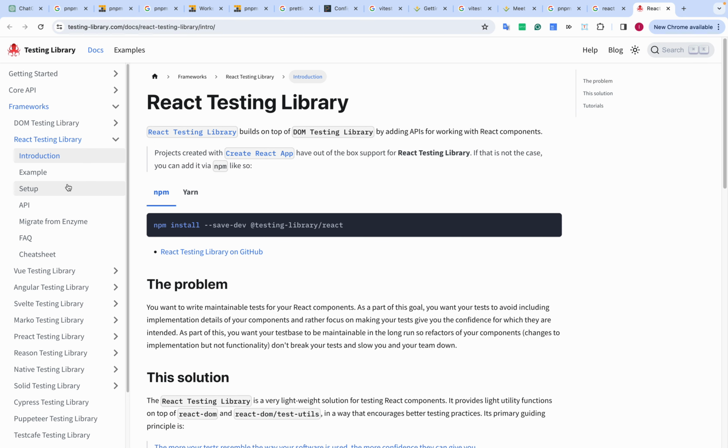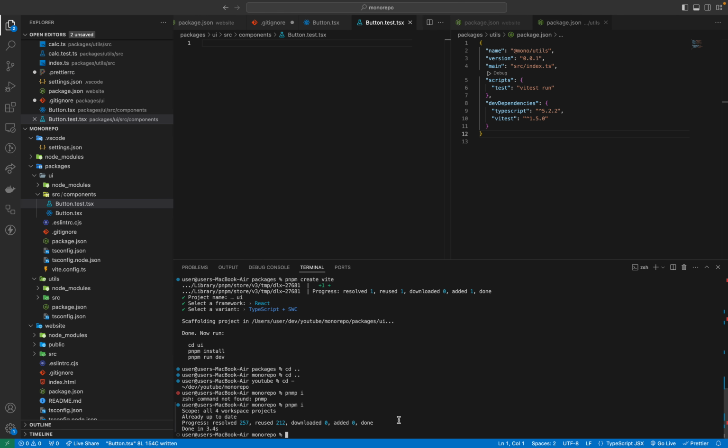So in the React Testing Library documentation, we need this: pnpm add with the dev dependency option, then filter UI, testing library. We're going to use Vitest.